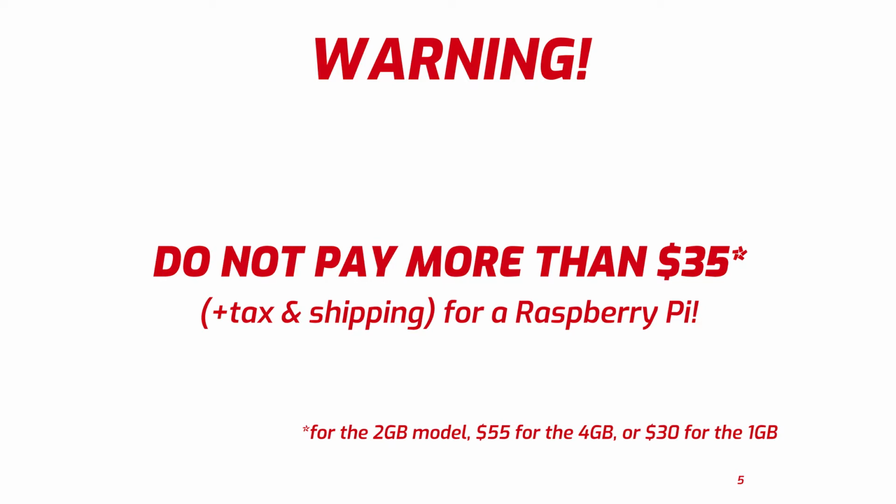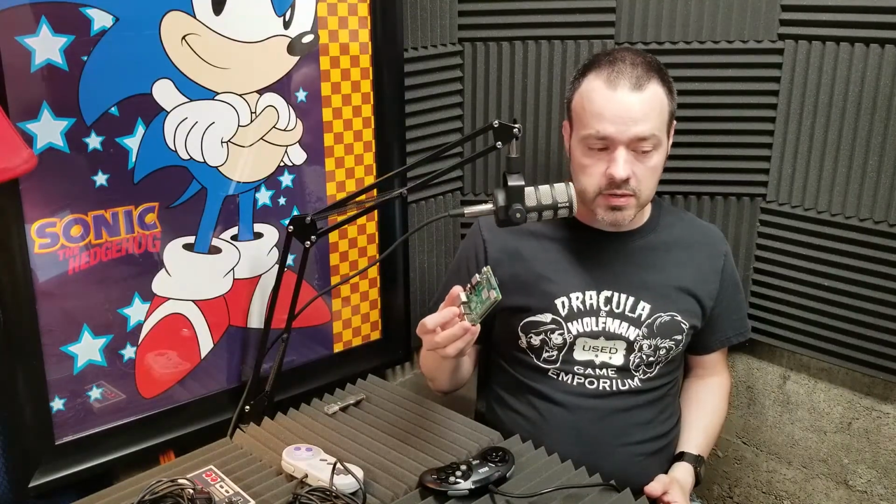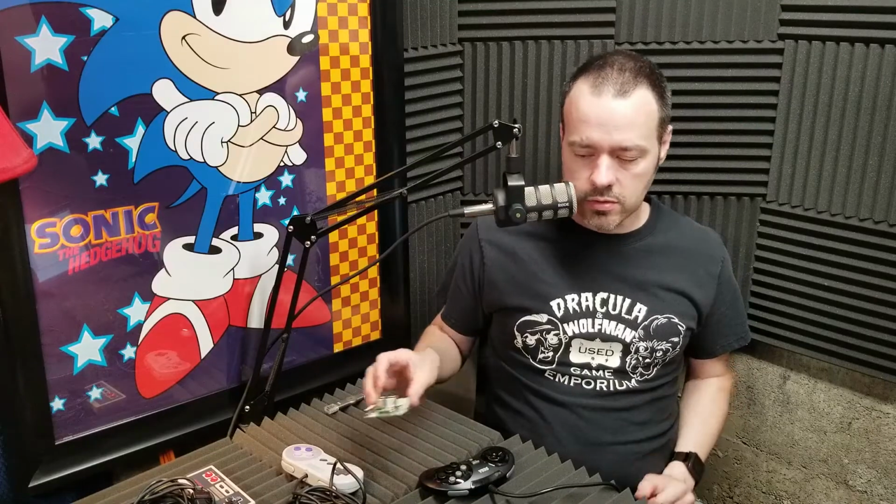That is the 2 gigabyte model, the version that has 2 gigabytes of built-in memory. If you want the 4 gigabyte version, it should be no more than $55. If you want the 1 gigabyte version, that one is only $30. So if you see prices that are higher than that, don't pay them. Go to one of the legitimate retailers that's listed on the site and don't overpay for your Raspberry Pi, because $35 is the most you should be paying, again, for the 2 gigabyte model.